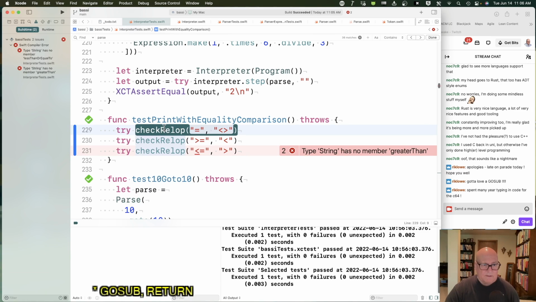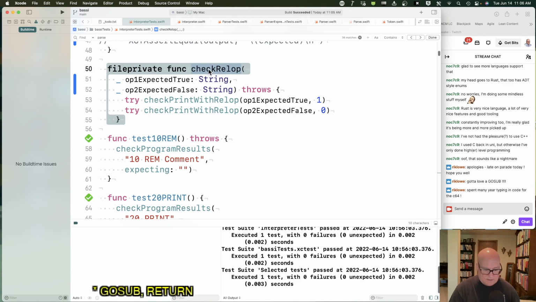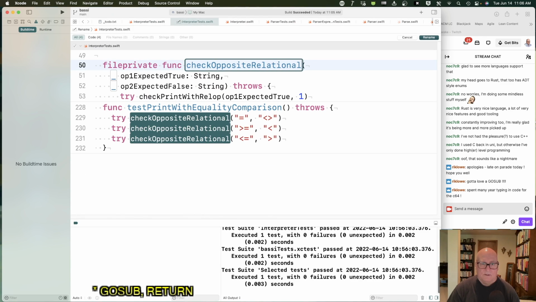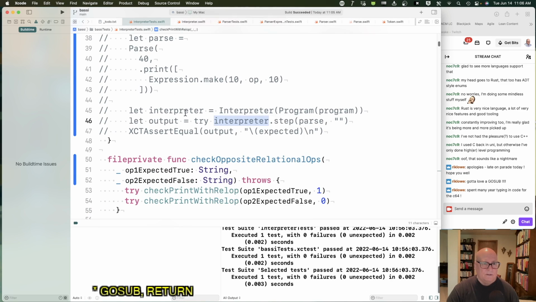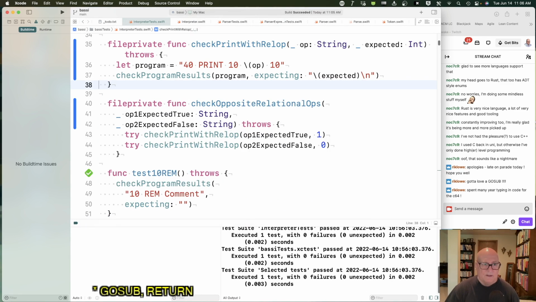And I think check relop is really kind of like check opposites. So let's rename that to check opposite relational ops. Okay. Check print with relop. Should be a 1, should be a 0. Okay. And then this, I guess I want to see if it works, but this should go away.